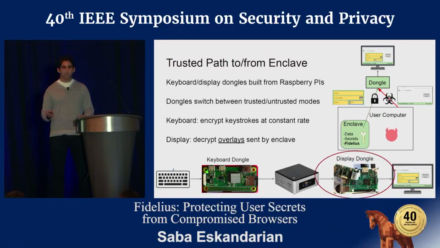But in addition to the regular contents of the display, we allow the enclave to send a series of encrypted overlays to the display too. These encrypted overlays are going to contain exactly the sensitive information that a user has typed. In this way, we don't pay for any overhead except the minimum we need in order to show, for example, the number that a user is typing on the screen. When the dongle gets this, it decrypts it and places it in the appropriate place on the screen.